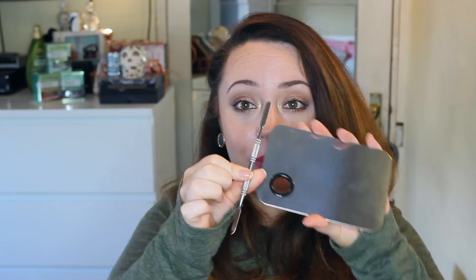My next favourite is something I picked up for four euro in Pennies a few weeks ago and it's a makeup palette. It has a spatula as well but I don't really reach for that. I'm not a makeup artist obviously, but I think it's super handy to have to mix foundations and concoctions, and it was only four euro.